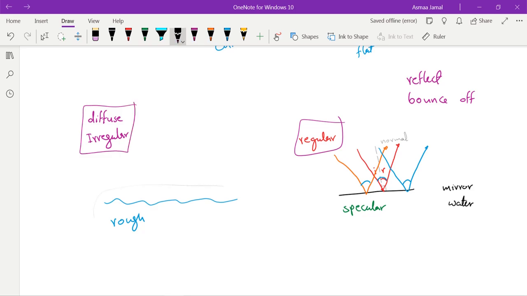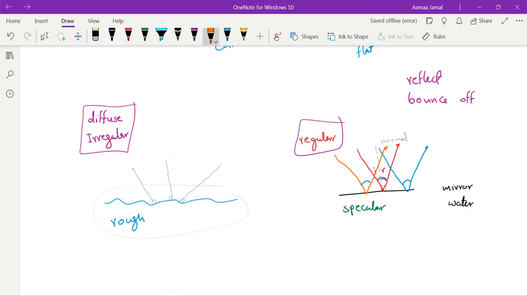In this rough surface we have normal like that. This one is perpendicular to the surface. This is the normal for this area. This is the normal for this area, since as we said normal is perpendicular to the surface. As you can see, each point has a different direction of normal, but all are perpendicular to the surface.